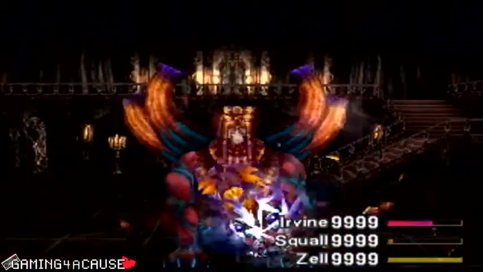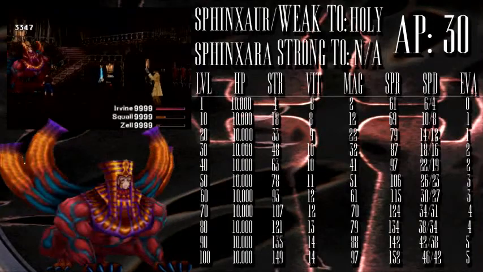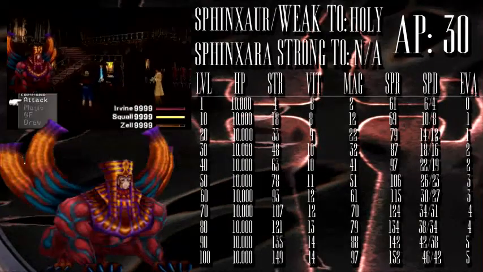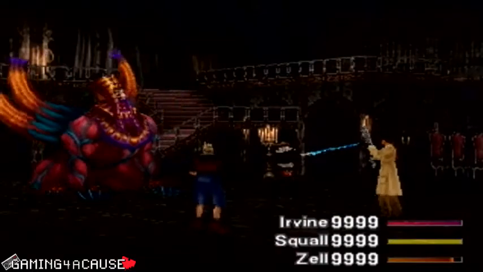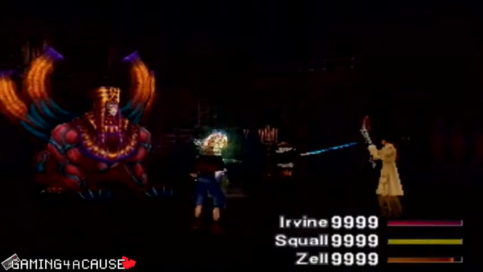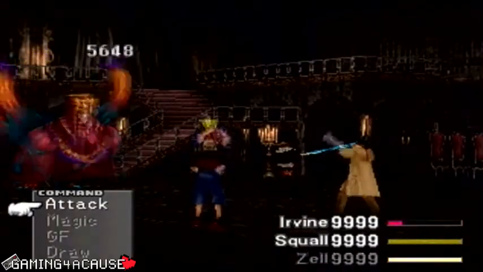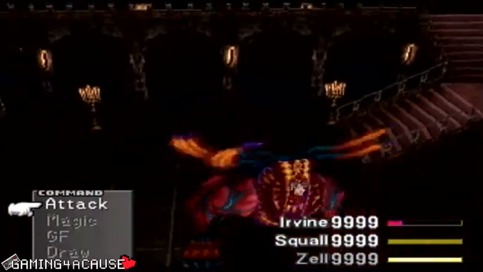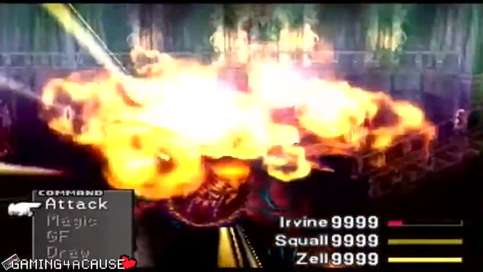He actually has 2 phases, Sphinxor and Sphinxara. But 2 phases should be enough to take him out. He has 10,000 HP for each phase, so it isn't even that bad. And he also has the ability to summon other creatures, usually like gel eyes. Yeah, see. From what I've experienced, he's never summoned anything more than gel eyes. And he's already dead, so as you can see the gel eye disappeared. So he's really easy, nothing tough, honestly.